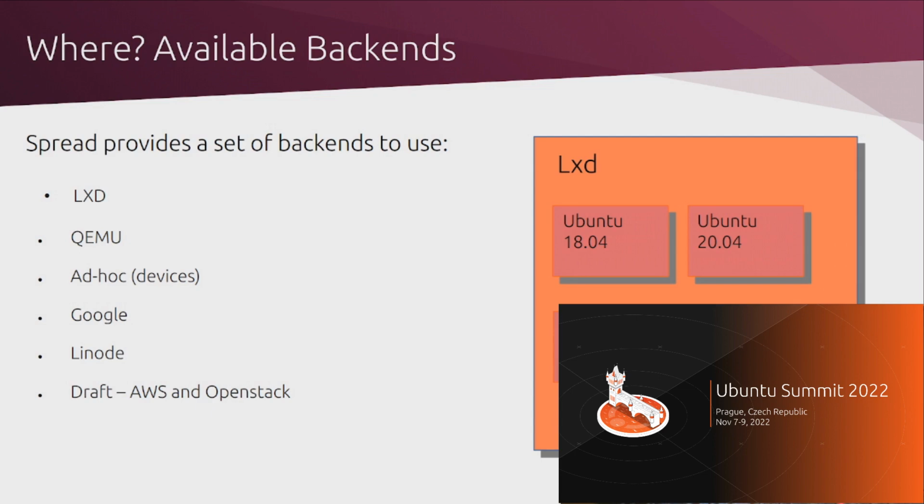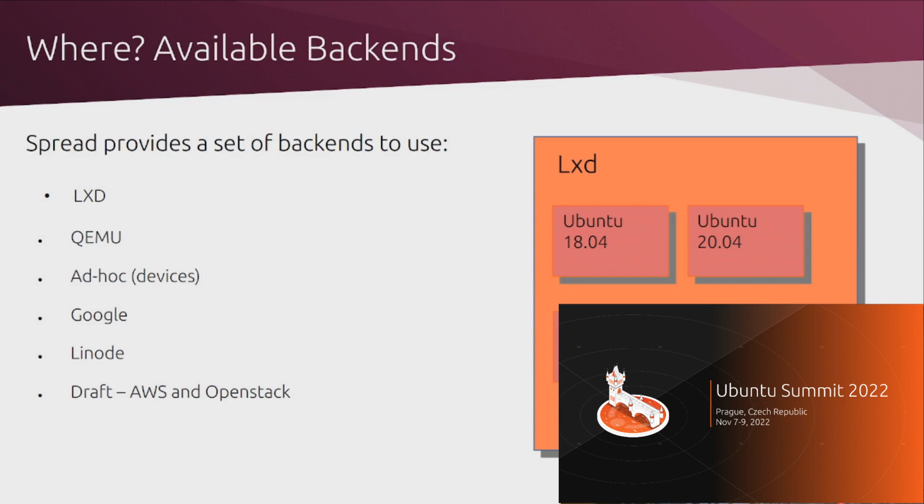It's very easy. And also we have an ad hoc backend which allows you to define your own way to allocate or deallocate the system. We use it a lot for devices. So when you have a device someplace that you want to test, you don't need to allocate or deallocate that, it already exists. So what you do is just connect through SSH and run the test in a specific device. We use that a lot for Raspberry Pis and all the external devices we support for Ubuntu Core.